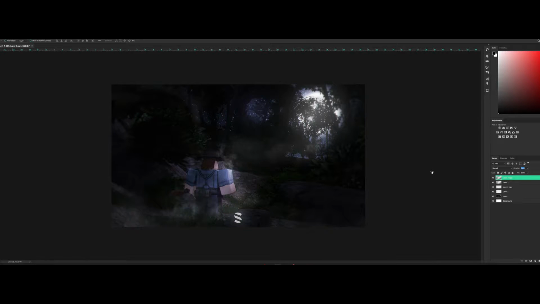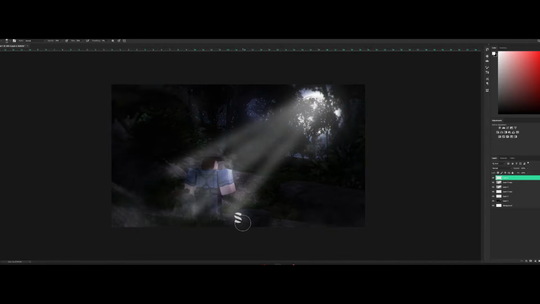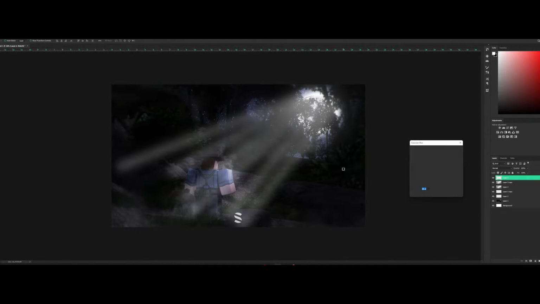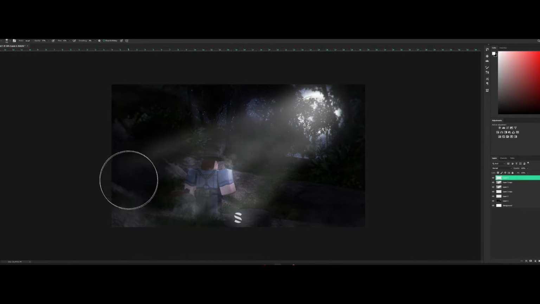Right here, and if you maybe also add some volumetric lighting just coming down right here, that'll also be super cool. So let's try this out. I like this right here. This one kind of sticks out. Let's fix this right here.